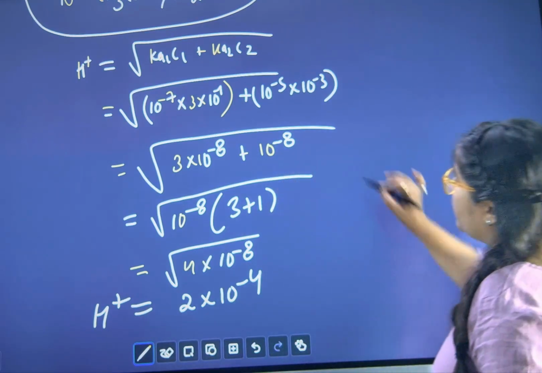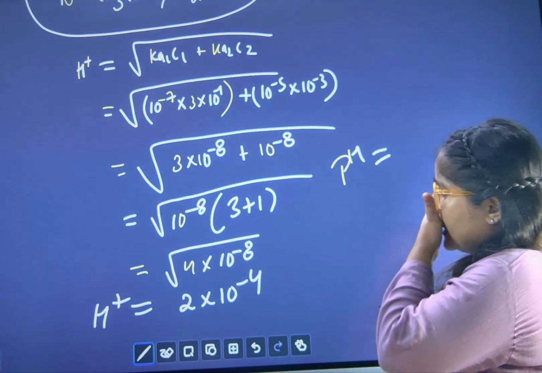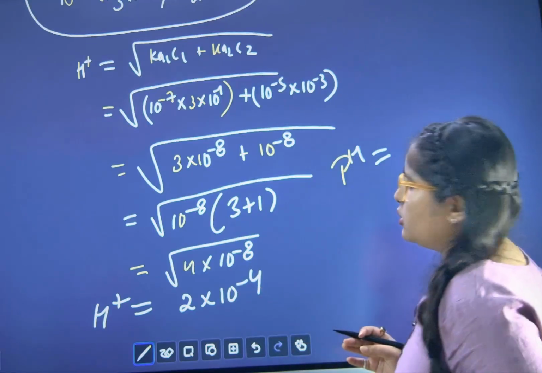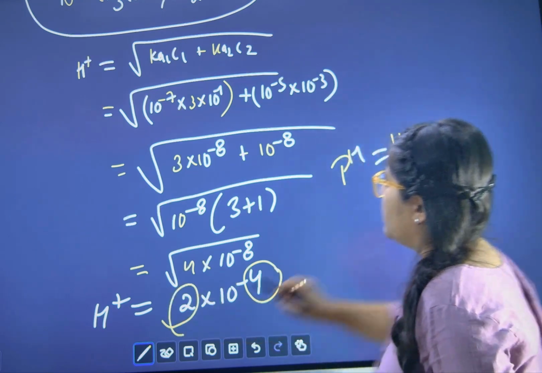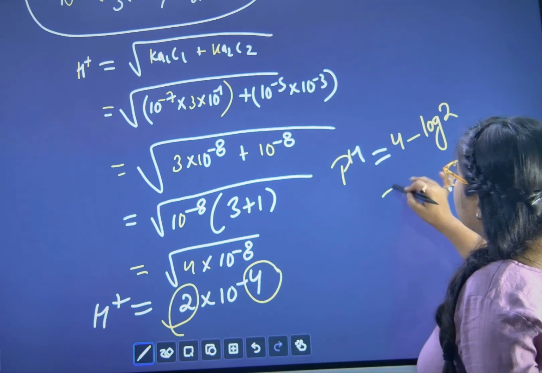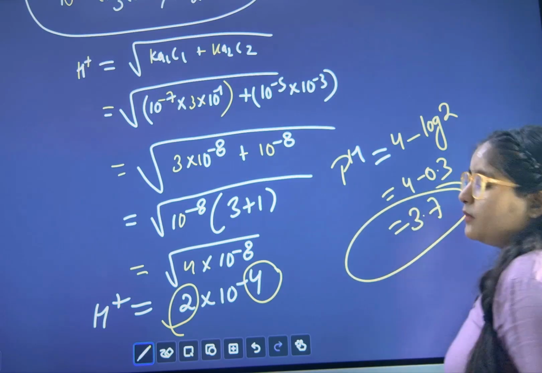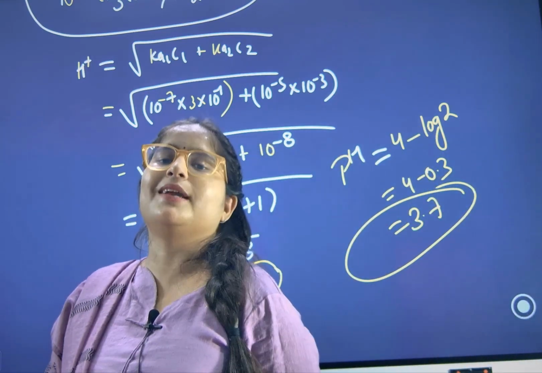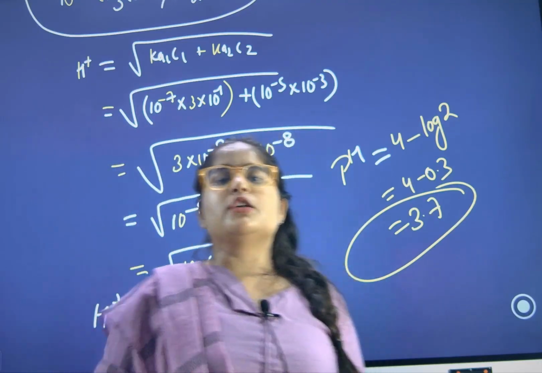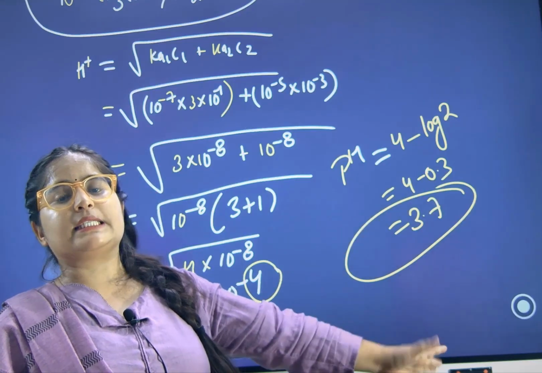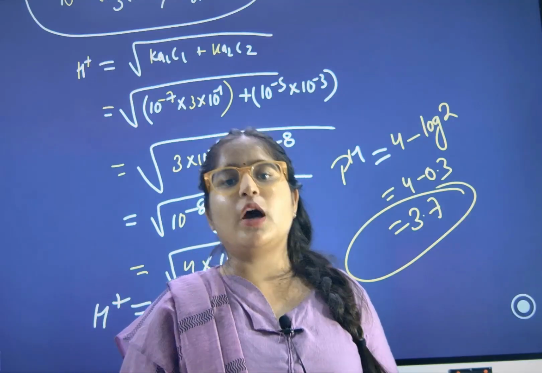So I have told you the trick to find out the pH. Don't use the weak acid and all formulas, it's difficult. Just we will use our common formula, pH equal to minus log H ion. So I have told you whatever is the power will come here, minus. This number will become log, minus log 2. So 4 minus log 2, that is 0.3, it will come around 3.7. Easy. So this is how we will calculate our pH of a mixture of weak acid solution. So here we have finished our weak acid cases. Now we will see weak base. This all condition was for monoprotic. It was for monoprotic.